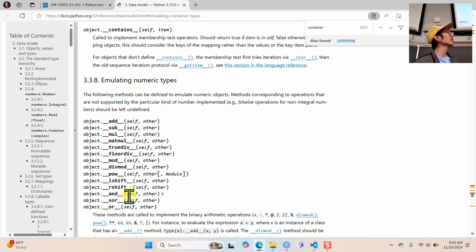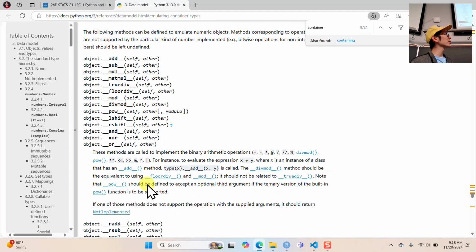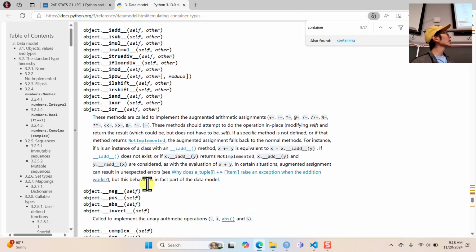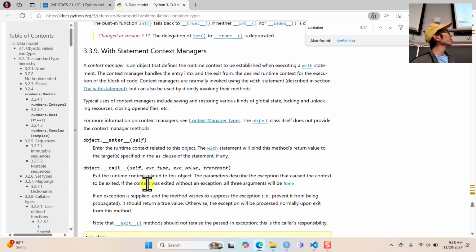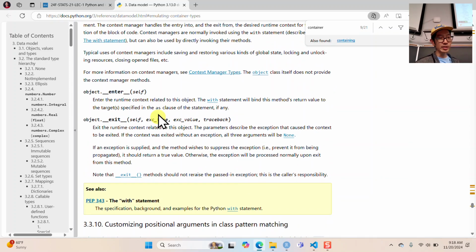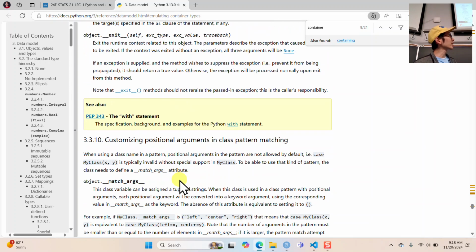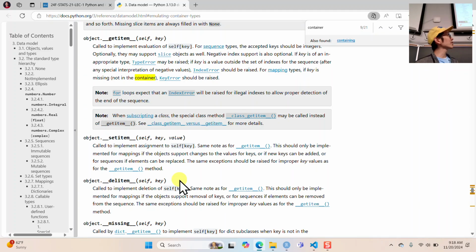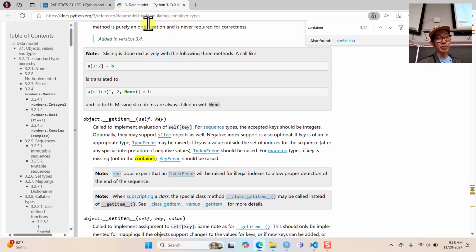When we implemented the Time class object, we had addition and subtraction, add and subtract, because these are things that when you have numbers, this is how it behaves. So you have a whole bunch of these different methods, and some of these things we've seen with enter and exit and stuff. So anyway, there's all kinds of stuff when you are creating your own classes. This is the ultimate reference that you should be looking at, the Python data model, okay?